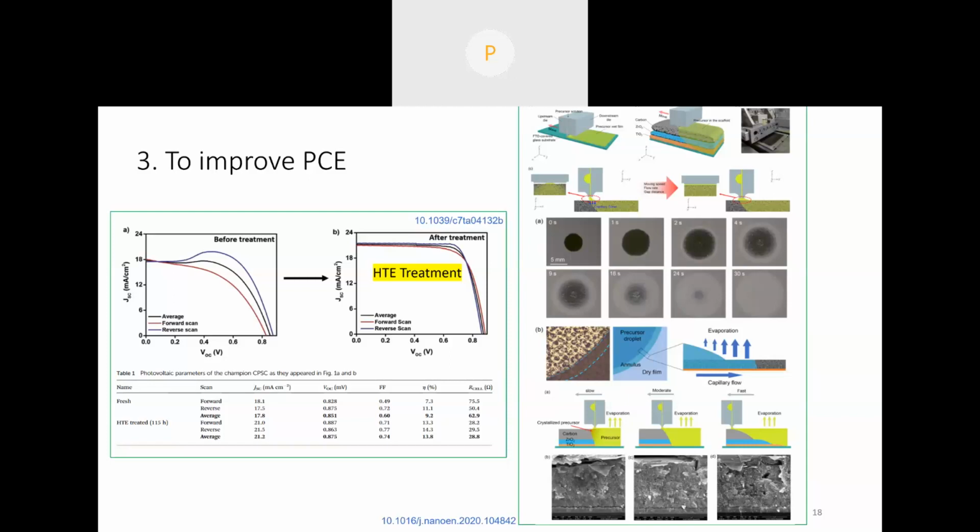Another problem in the commercialization of the perovskite solar cell, and also in lab based solar cells, is infiltration. When you make smaller devices, you just infiltrate with your pipette and it's very easy. But when you go to larger scale, you make modules. In that case, when you infiltrate drop by drop, the drop will spread all over, and at the end there is some region still remaining, and with our naked eyes we don't come to know that. We think our device is completely infiltrated, but the region is still remaining there.